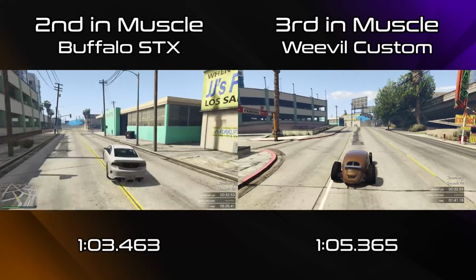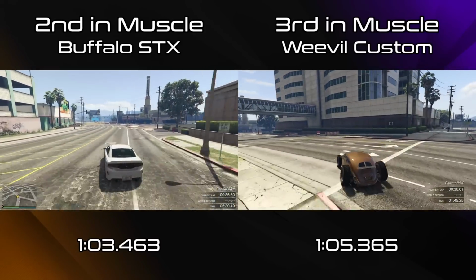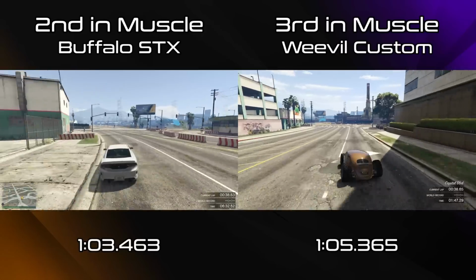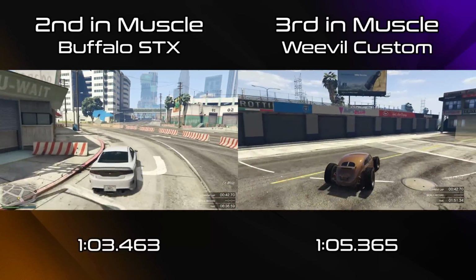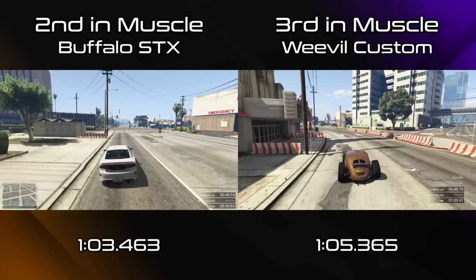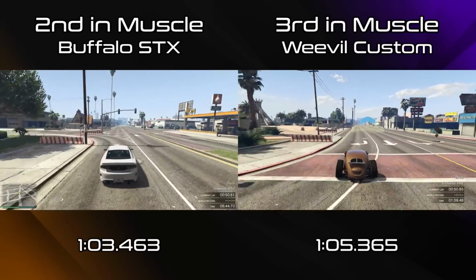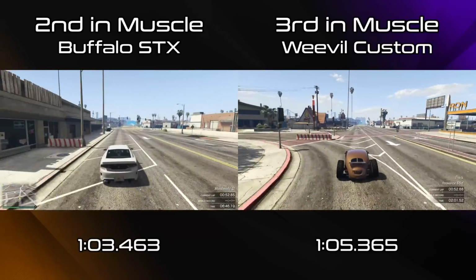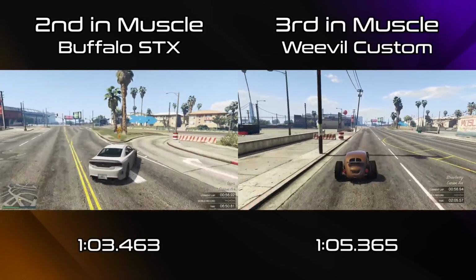Now for these comparisons, I've stuck it next to the Buffalo STX here because that's still the number one muscle car on old gen and PC, and it also shows a good comparison between a car that can actually turn the corners and a car that can't. Obviously the STX is almost like a sports car in the muscle class, but just remember that for those on new gen platforms, the HSW Vigero ZX is even quicker than this.